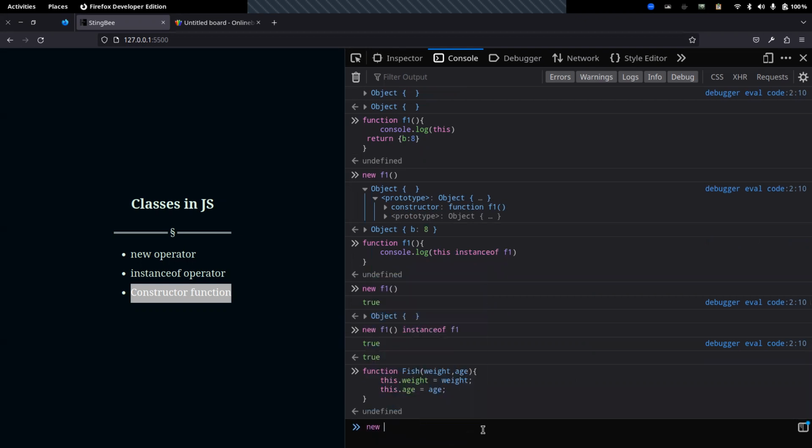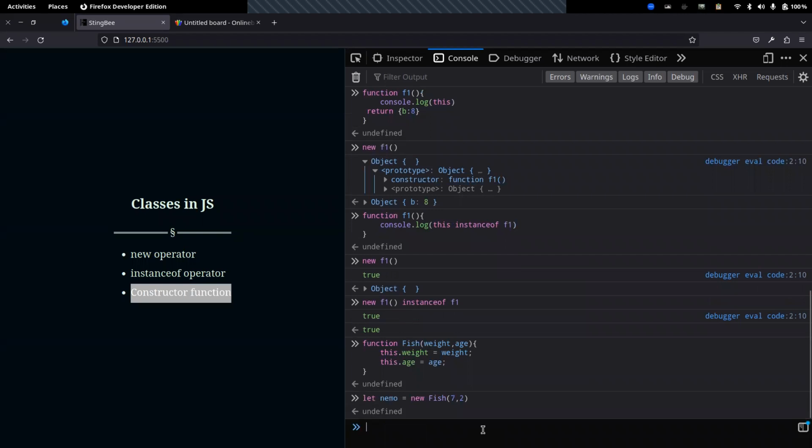Now if we call the new operator with fish and pass some weight and an age to it, let's get a variable as well. Nemo is our fish.